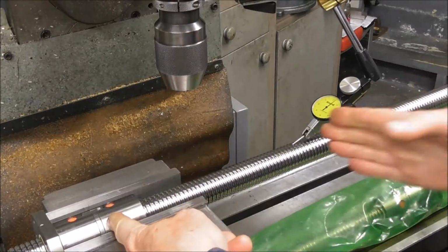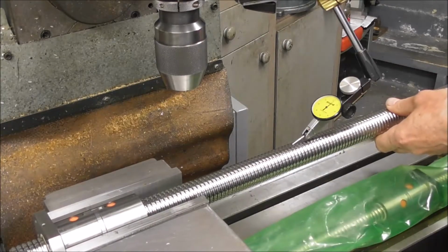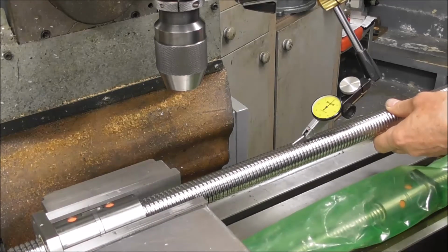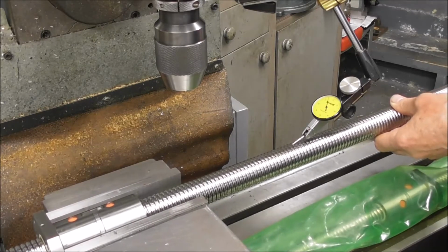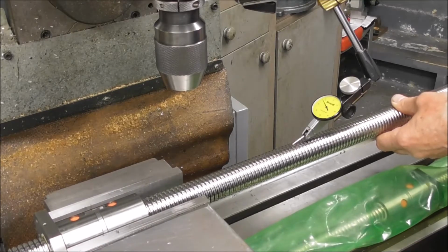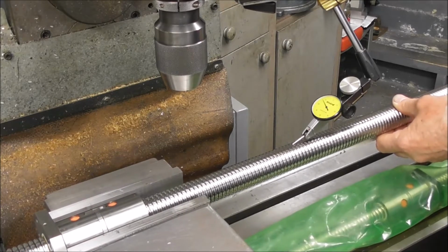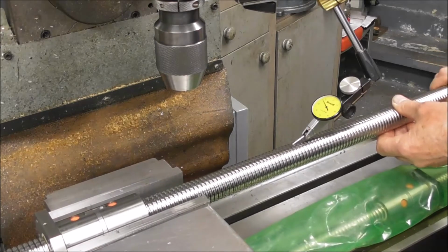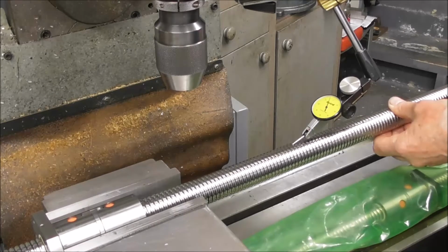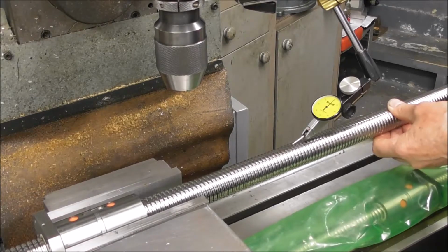I'm about 250 millimeters out from the center of the ball nut. Let's have a look at concentricity. So we're just past the zero there. Turn it quarter of a turn. We are about 5/100ths different there. Another quarter of a turn. A little less. A little less. So mostly we're running at about, yeah, that's about the extreme. We're about 5/100ths out of straightness.